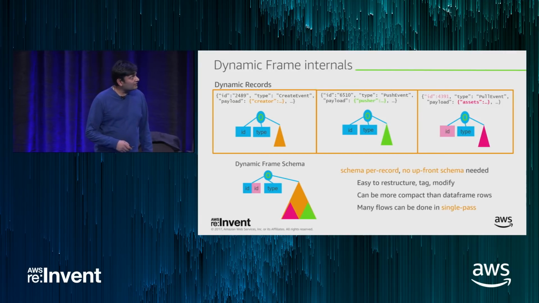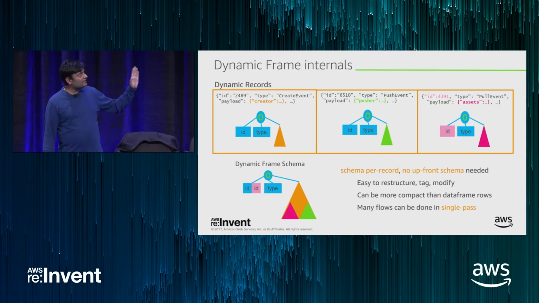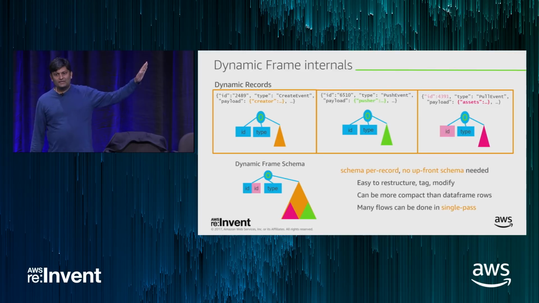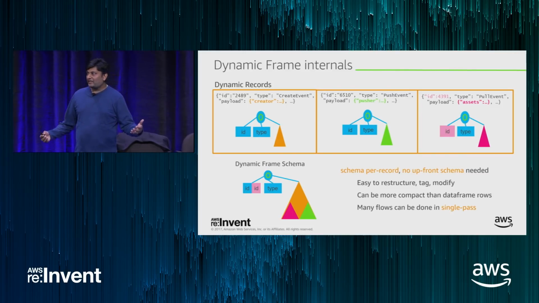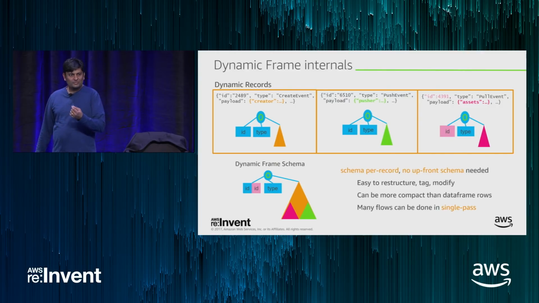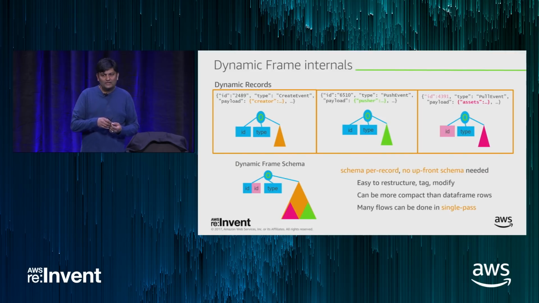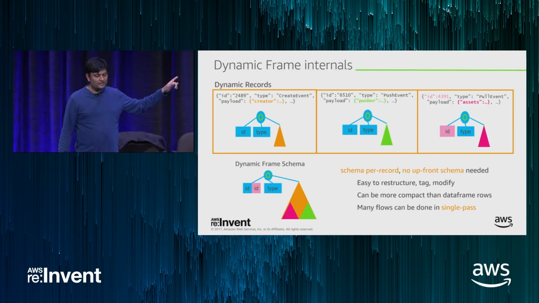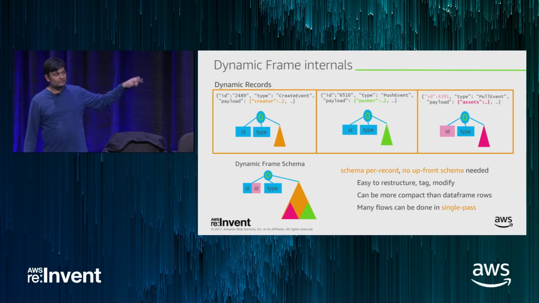Another thing I want you to note here is that I've done something very subtle. The IDs in the first 2 records are strings, and the ID in the 3rd record is actually an integer. Spark will basically read that and just convert it to whatever it thinks it should convert it to. But you may not want that. With dynamic frames, because each record is self-describing, we keep that intact, and then you can decide later on what you want to do with it. So in the dynamic frame schema here at the bottom, you'll see on the left-hand side, there are 2 different versions of ID, one that's an integer and one that's a string.